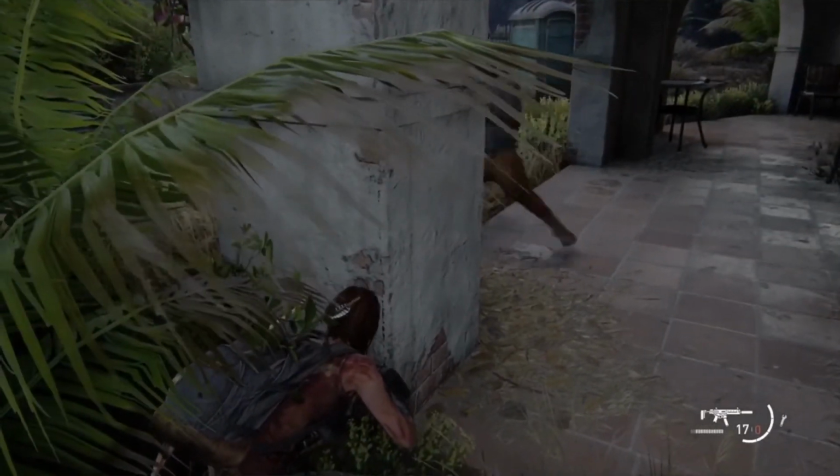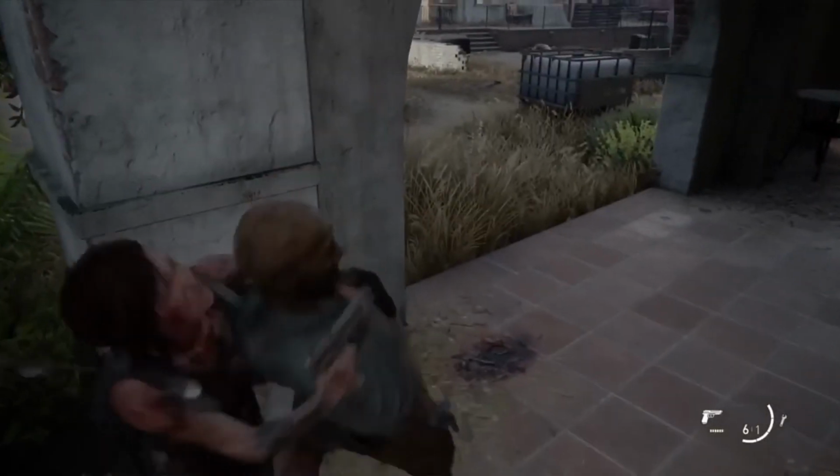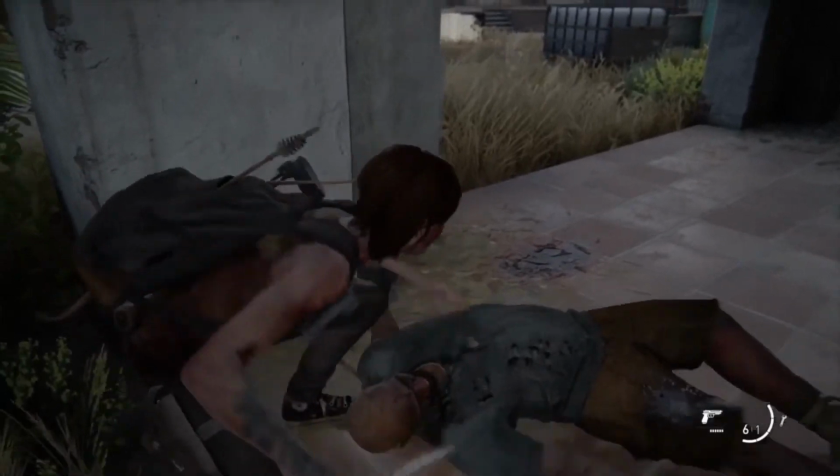I'm going to hide around this corner. He's always going to search around the corner. Where he goes is random. And unfortunately, he comes towards me. So I'm going to have to shoot him in the leg. And then I'm going to take him out with a stealth kill. I'm now going to repeat the exact same method with the helmeted enemy that was right behind him.